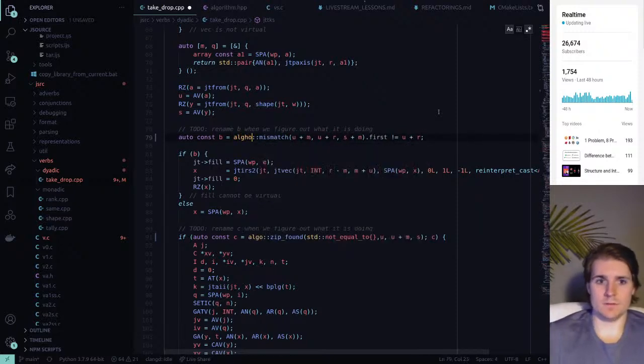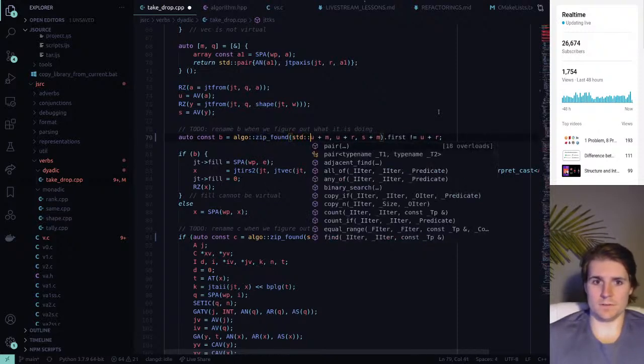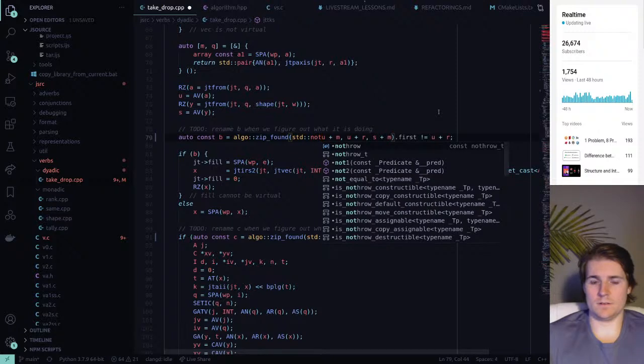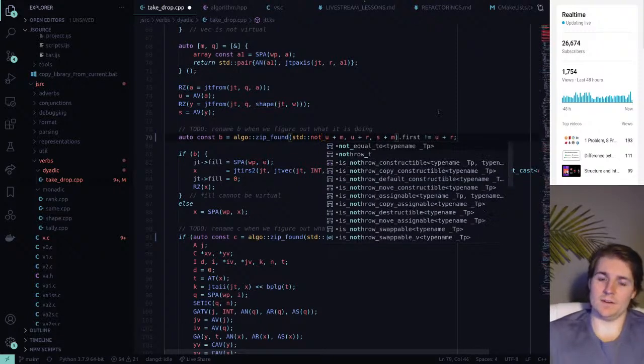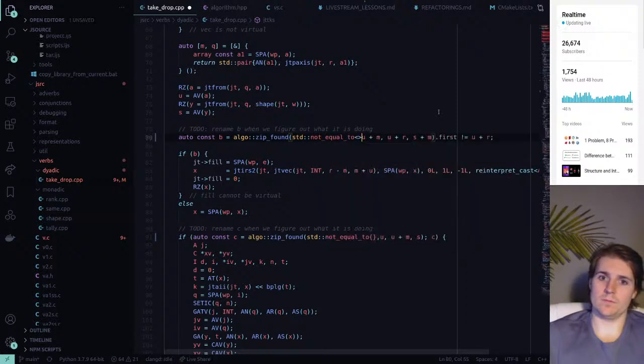So I'll go zip found std. Or so technically, there's an argument to be said that we should add an algorithm called like has mismatch or mismatched with an ed.